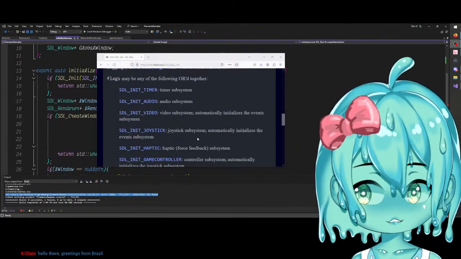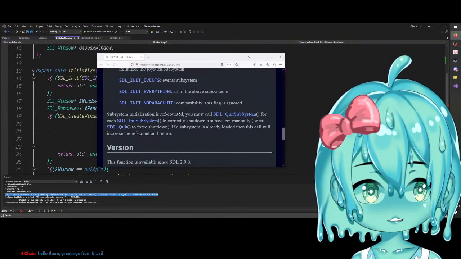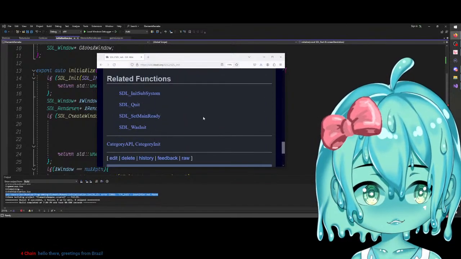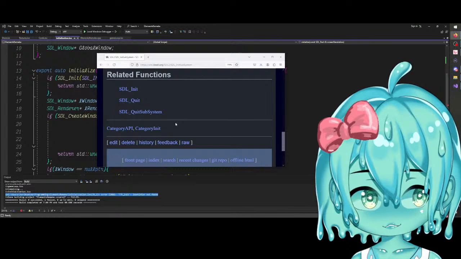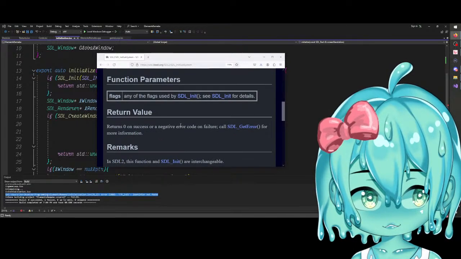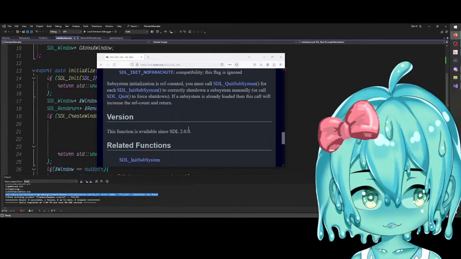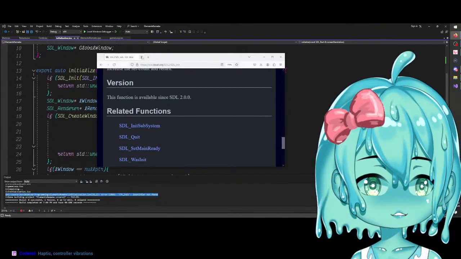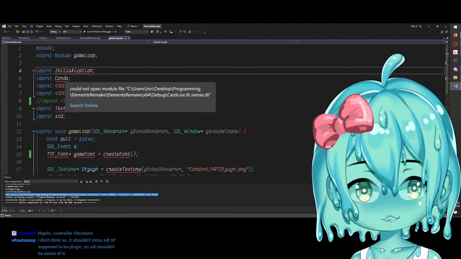We have a timer, joystick. Yeah, this does not include haptic feedback. What the heck? Init subsystem? No. Yeah, it's only TTF. So what's going on here? Why is it not liking all of my modules anymore?